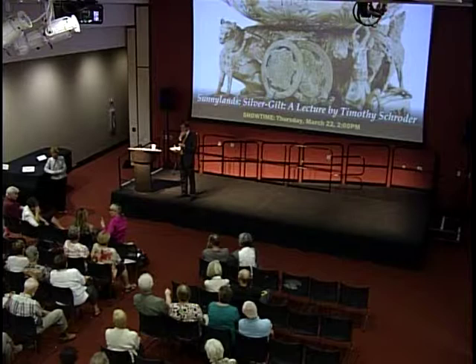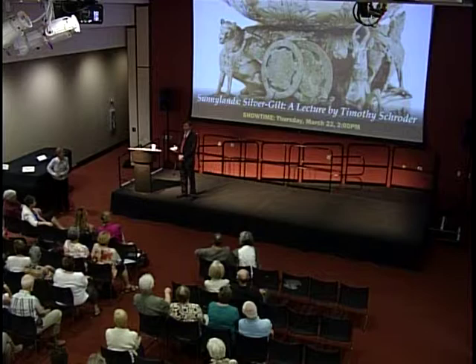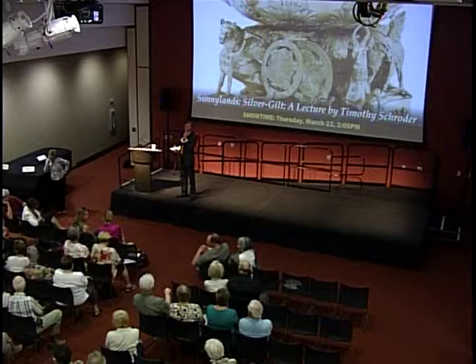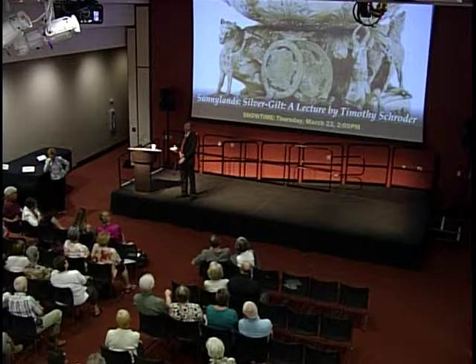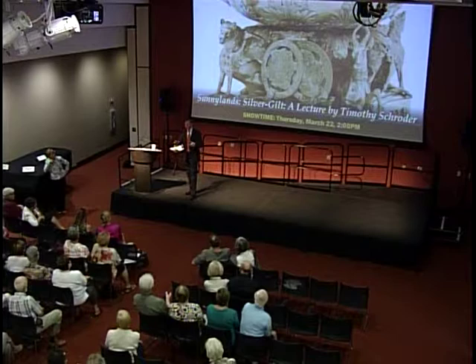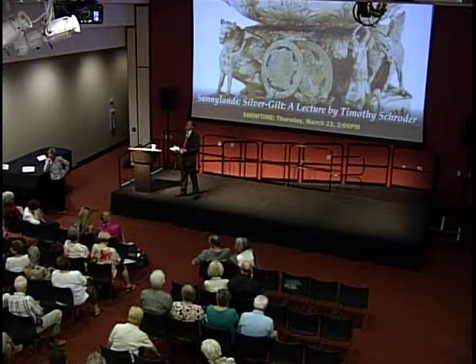Eight candlesticks, for example. Any other questions? Solid silver, yes. But you can gild copper as well, and gilt copper things were often found. They're not normally of the same quality because the economics were different. The material was cheaper. The people wanted it because they didn't have the money to go for silver, and so they tended to be rather simple things.